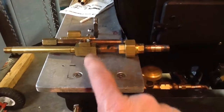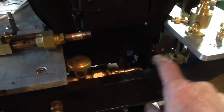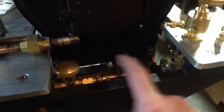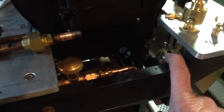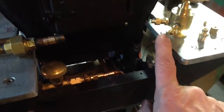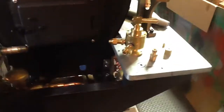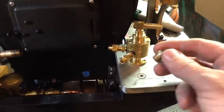So when I got to looking at it, first I started playing with 1/8 inch pipe and some unions and T-fittings and so forth to put something together to supply the brake valves with steam. And as you can see from some of the things that I was roughing around with, I was going to have a huge assembly of parts there underneath. When I got to thinking about it, and thinking about the steam lines being only 3/16 inch copper, I decided I would go ahead and make a custom fitting that's something like this.